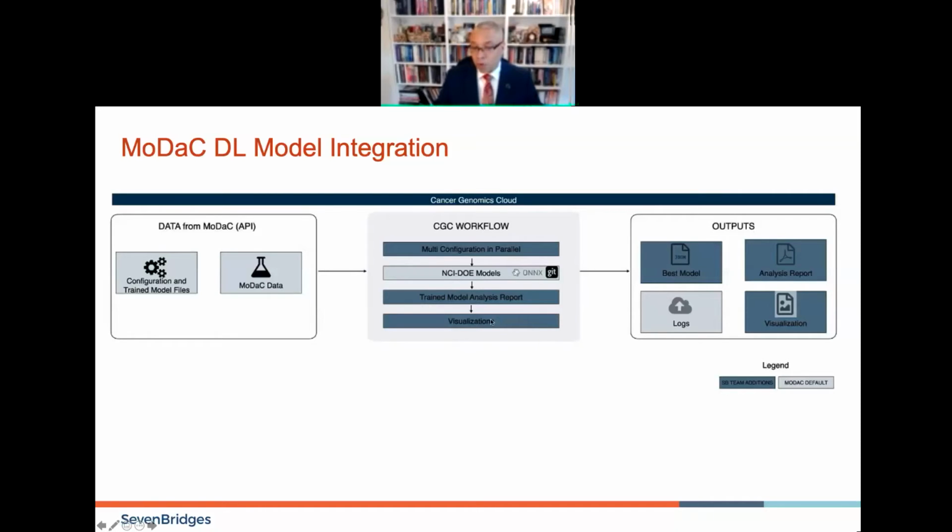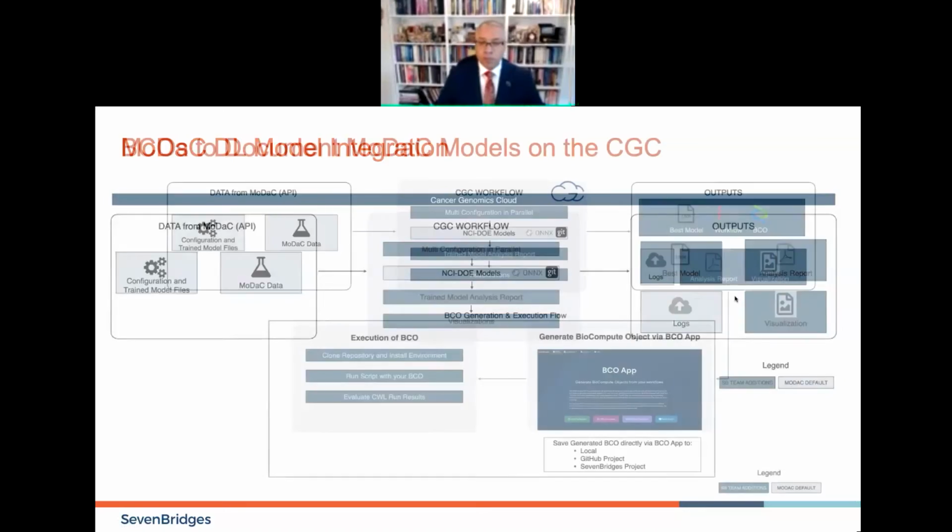So what's the key point here? The key point is if you have the model in this form, you automatically will get best model reports, analysis reports, visualization, and logs. So you have the ability to use the model as is, to retrain the model, or to apply it to data. And the reports are really beautiful. I have to say, I'm not going to show them today.